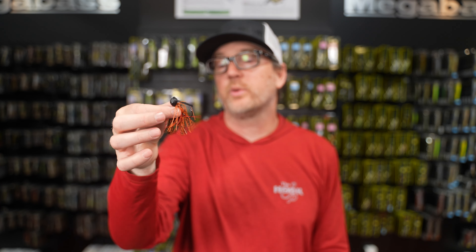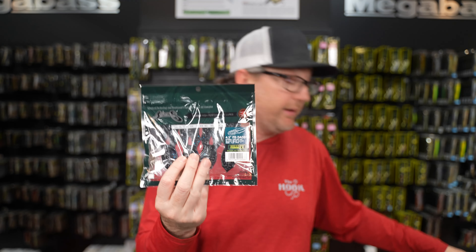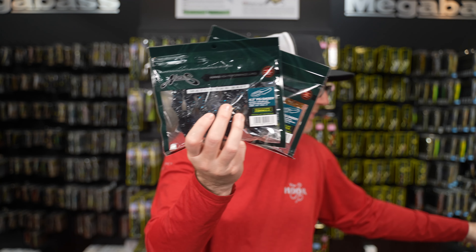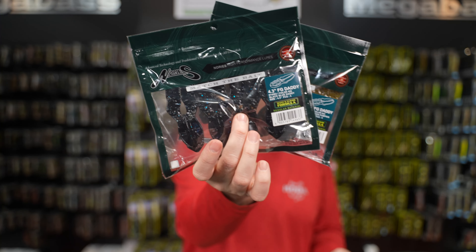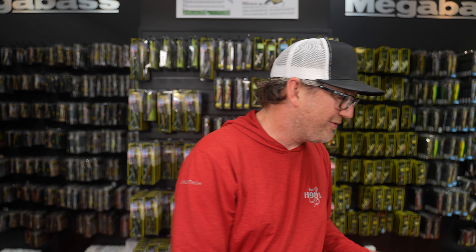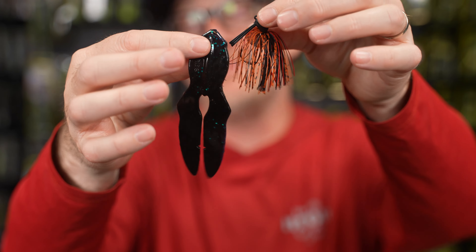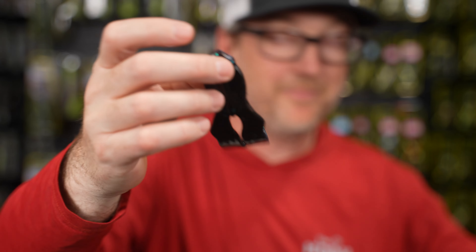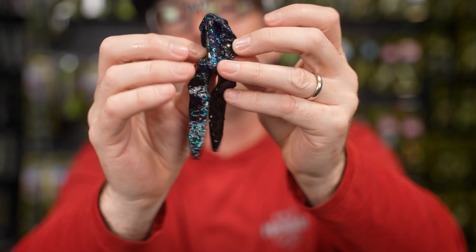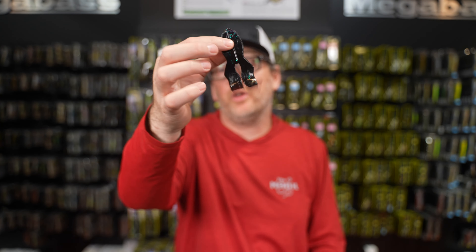If you're going to throw a jig you need a trailer. Common sense would tell you to throw a little craw — a three-inch craw or a three-inch iguizang. But what if you wanted to throw plastic pork? From Norris, the 4.3-inch FG Daddy. It's kind of a full-size plastic chunk — massive, way bigger than the AK Junior. It's kind of hollow on the bottom side. A lot of guys like this floppy, porky-style action. All the normal jig colors — browns, brown purples, green pumpkins. The FG Daddy from Norris — available now, stock up while you can.